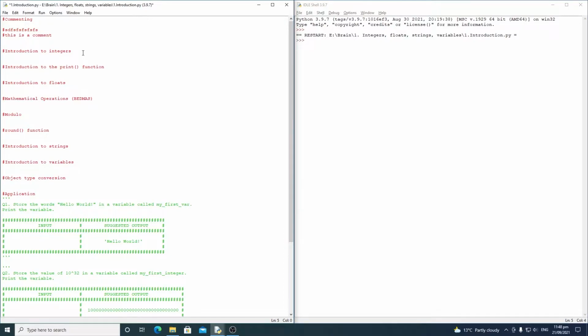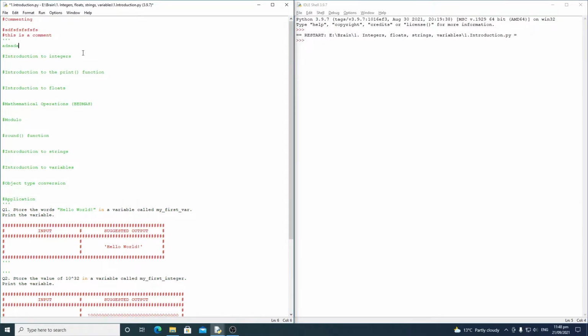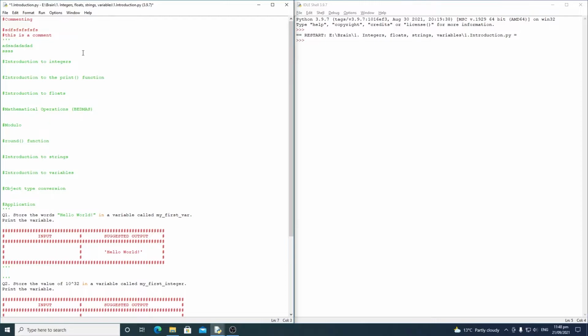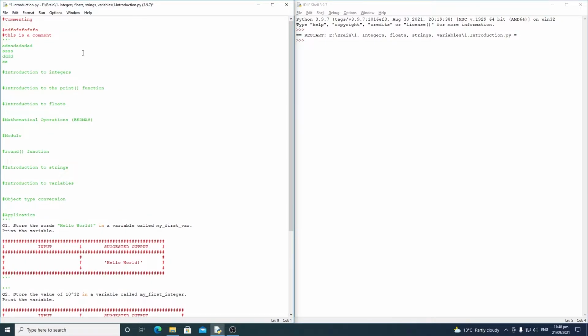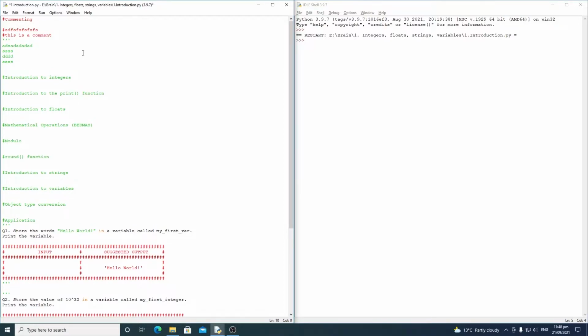The way we can do a multi-line comment is by doing 3 apostrophes. So we could do 1, 2, 3, and then everything under the apostrophes is now commented out, right? So you can see I'm writing multiple lines here, and they're all commented out. Now, once we want to end our multi-line comment, we need to end it with 3 more apostrophes. So 1, 2, 3. And as you can see, everything else now has gone back to code.